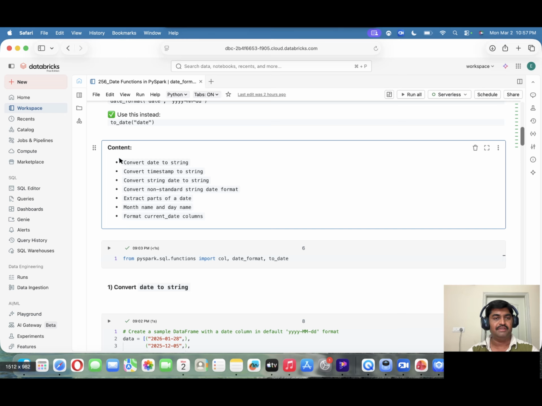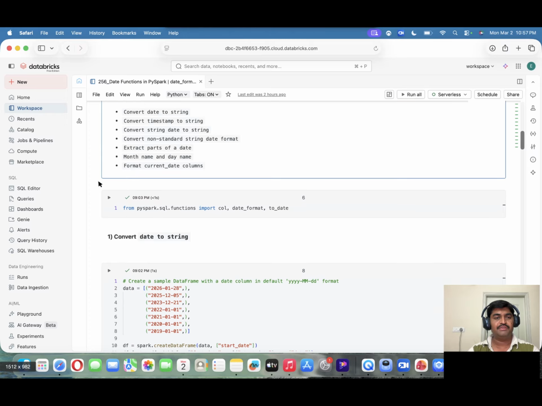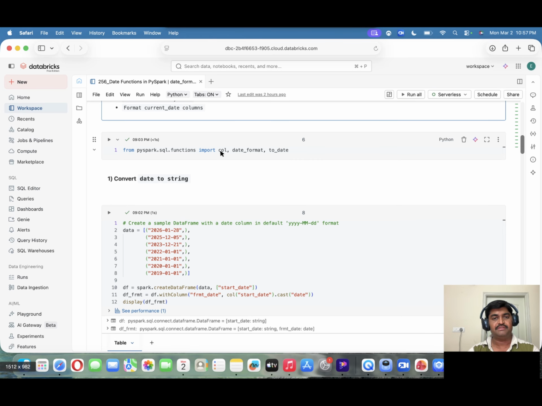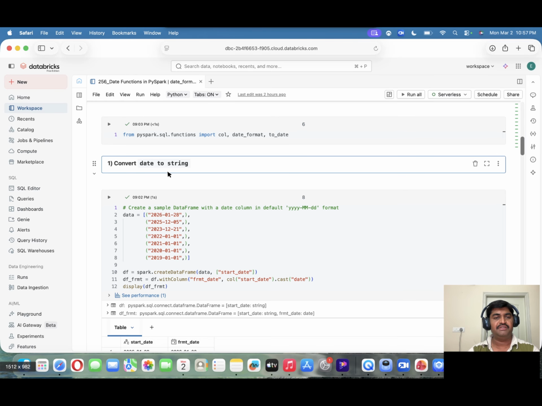We'll see these scenarios one by one now. Before that, I'm importing the required functions date_format and to_date from sql.functions. So my first scenario is how to convert date to string.